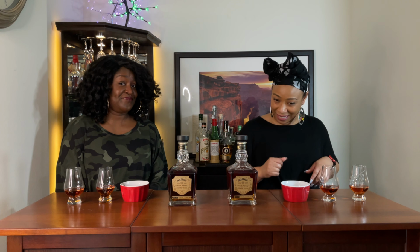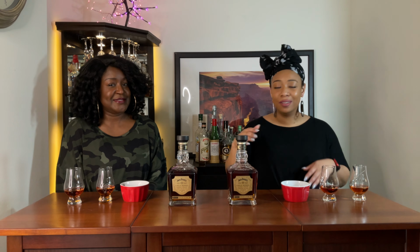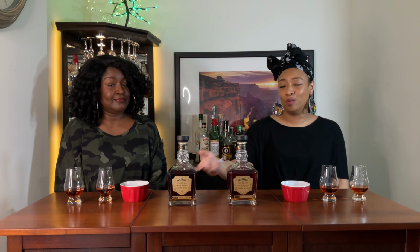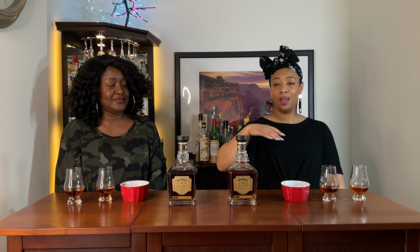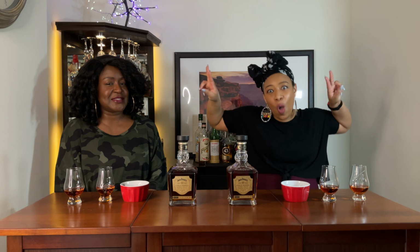Stronger bottles, too. So, to tell you how I got these two bottles, it was like the Lord was shining down on me. One of these, I don't know which one, I won in a white elephant for BBF, and another I won off of Twitch. So I didn't even have to buy these two bottles. Two free bottles.